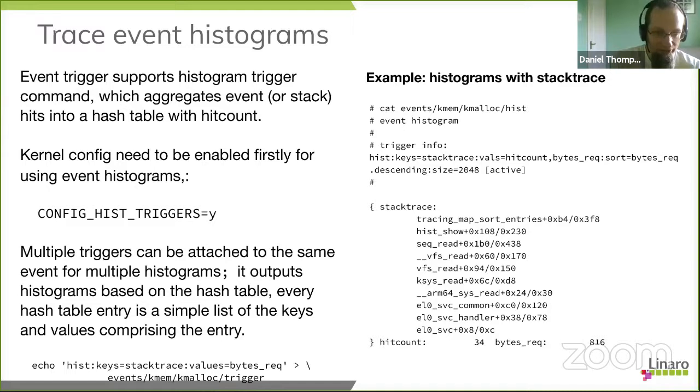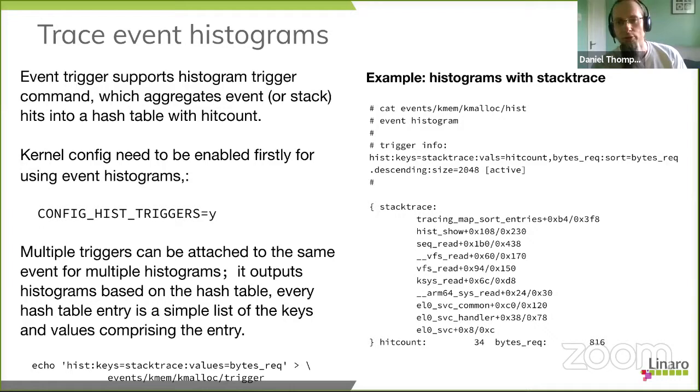and the trigger we've put in is hist, and we want the histogram to have two keys, the stack trace and the number of bytes requested. And what that will do on the right hand side, when you cat back the histogram for that trace point, is it will show us the stack trace, the number of times that stack trace has been called with a specific number of bytes requested. So you can basically use it to look both for who most frequently allocates data and which places we have most frequently allocated what amounts of memory from.